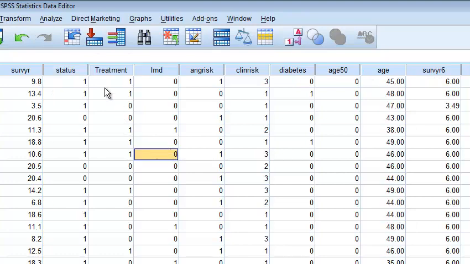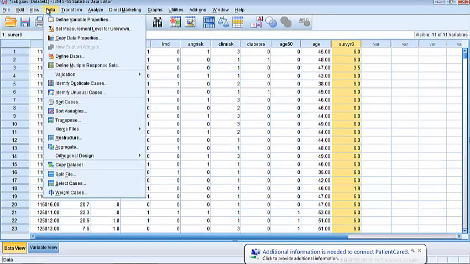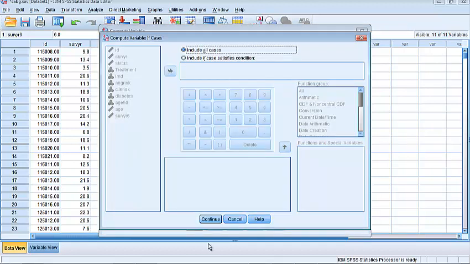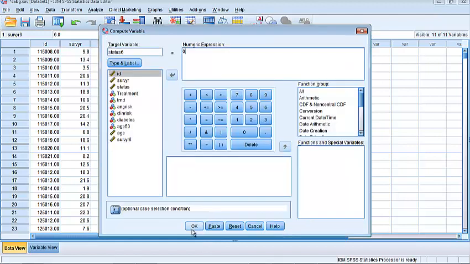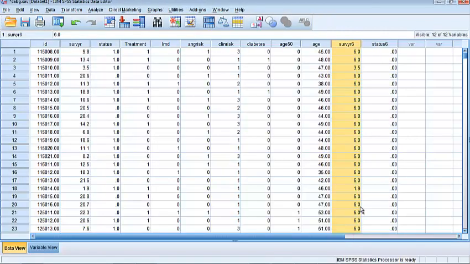The simplest way to do this is to go to compute variable and create a new variable, status 6, and assign 0 for everybody. We disable the optional case selection condition, make sure include all cases is selected, and click OK. Now everybody has the value of 0.